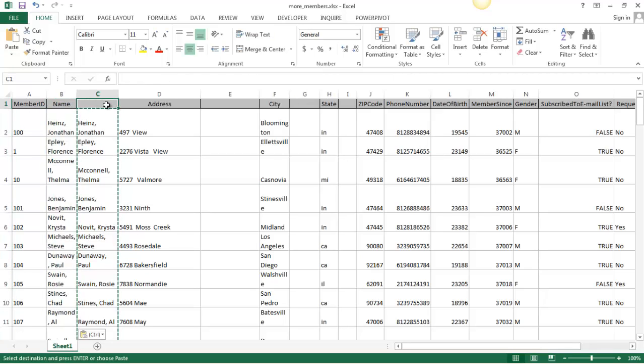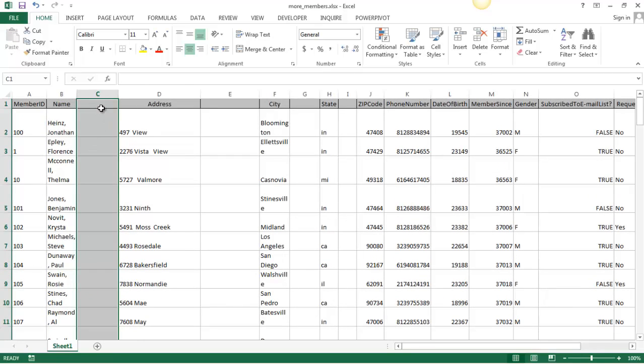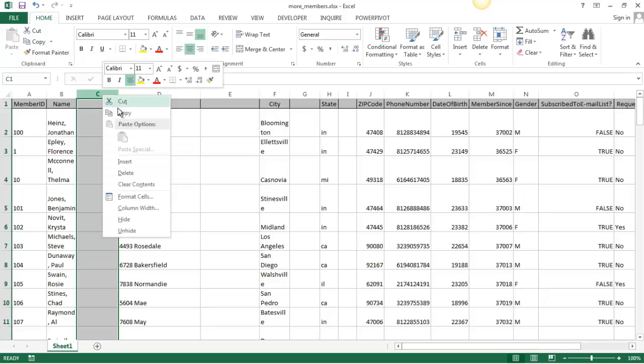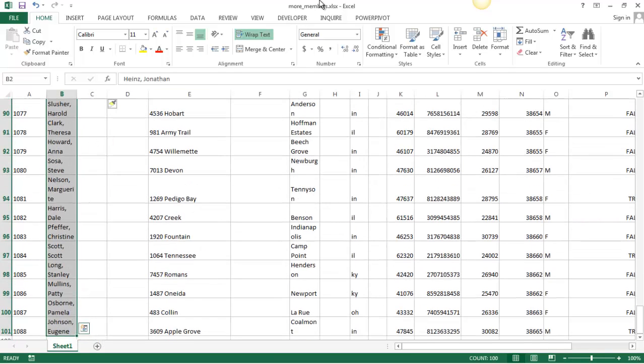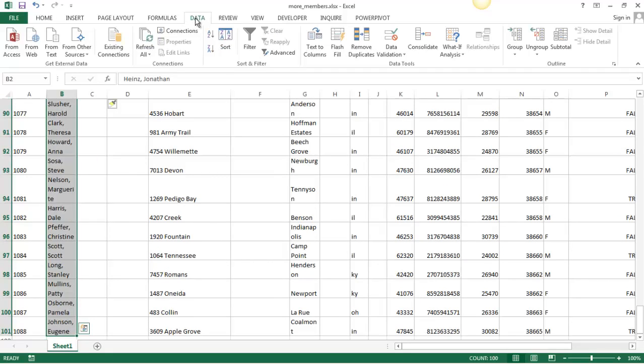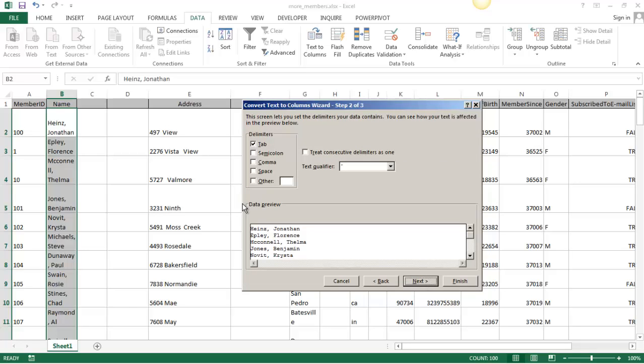And then I can take column C and just delete the contents there. I'm going to give myself some more room to work, because what I want to do here is use the text to columns feature that you can find under the data tab, and under data tools there's text to columns. Text to columns will let you take delimited data and put it in columns based on the delimiter. So it thinks we've got tab, but we really don't. We actually have a comma.